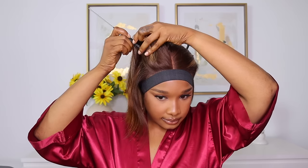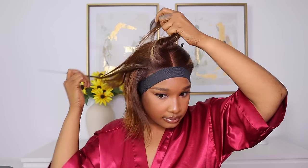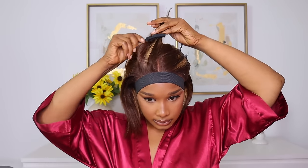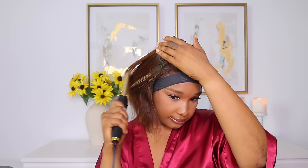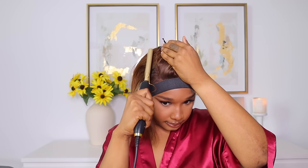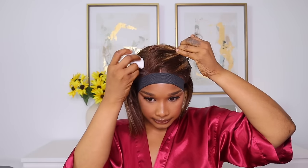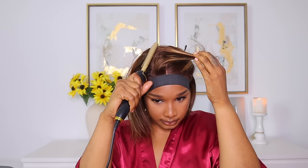What I'm doing now, as usual, is parting out the front of the unit. I use my wax stick and then go in with my hot comb to comb down the unit. This creates a flat-looking unit and makes it look more realistic. Even though you're installing it on your own, you want to get that fresh-out-of-the-salon look. So I'm just going to part through the entire front, and once that's done we'll move on to the next step.